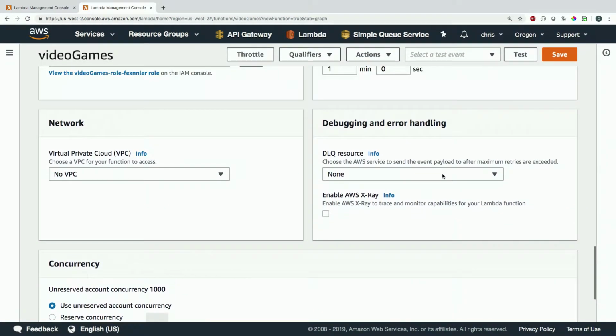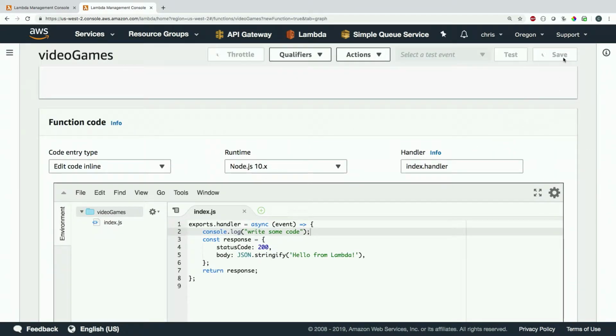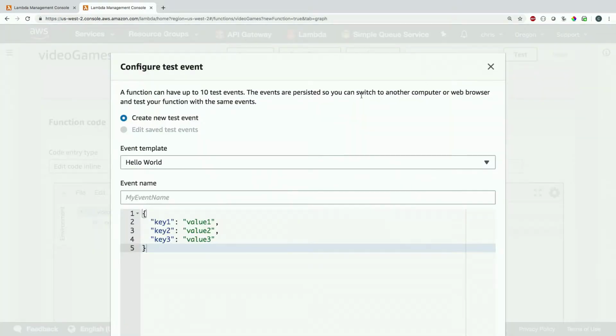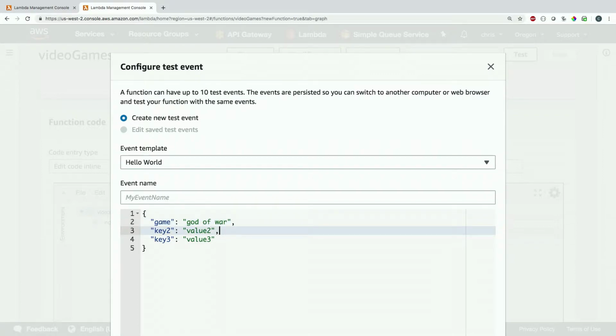So why don't we run our function here? So what we do is save it. Everything gets saved to the function. We're a little slow on Wi-Fi. And then we're gonna test it. So what we can do is we can configure test events for Lambda to run. So test events are what data is coming into Lambda. Lambda needs to know what to do. So this quick hello world gets you started right here. Maybe this is where we can request our video games. So if I have a game, maybe God of War, and then I have another game. One game's probably good enough.